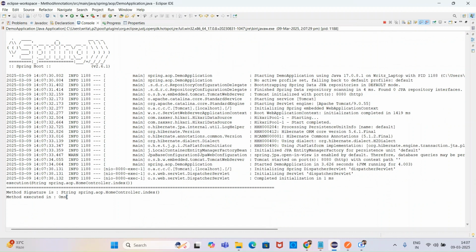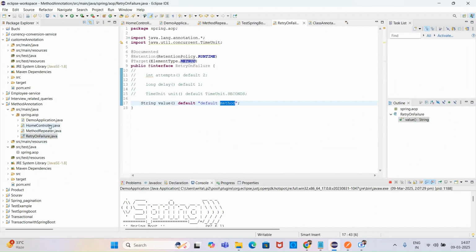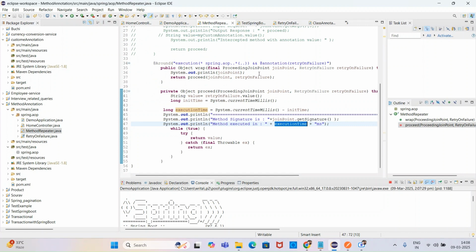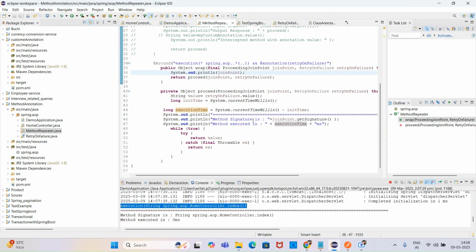So this is before the method invocation and this is after the method invocation.